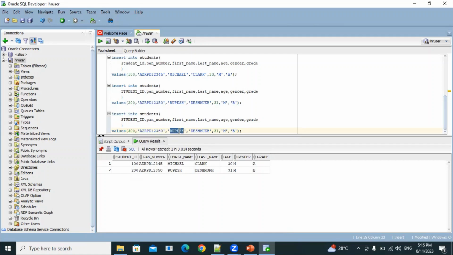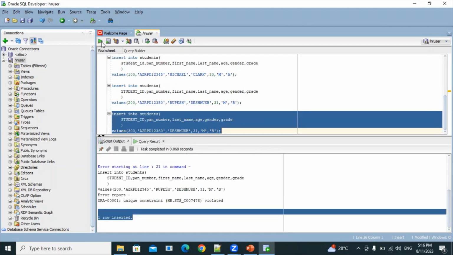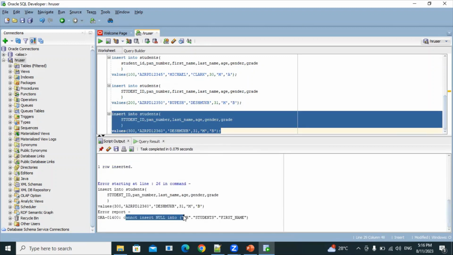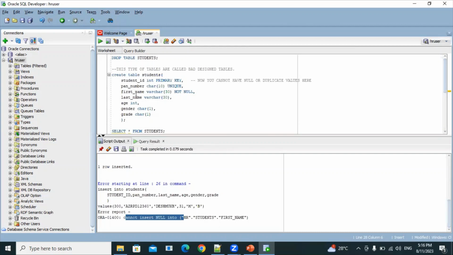Now, if I try to enter a null value in the first name and remove the first name from here also, I'm trying to have a null value here, but I have entered the other columns. See, cannot insert null. It is saying that you have put a restriction here. You have made first name not null and you are trying to insert null.